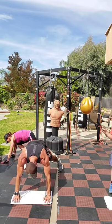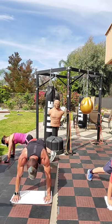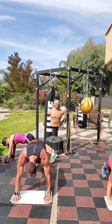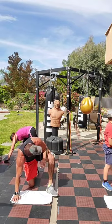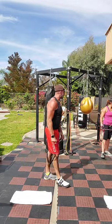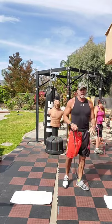20, go. Touch your weights on the game position, Tyson. 3, 4, 5, and you're still not down. Are you joking? 10. It's a rubber band. You can't manipulate a rubber band. 11, 12, 13, 14, 15, 16, 17, 18, 19, 20. Midge, you did zero. I was watching you the whole time. You did this. You were doing the moonwalk. Go, again. You were doing like midget moonwalking. That is not a plank jack. Those are midget moonwalks. Midge, no. Start your set over. And not sliding. All right.